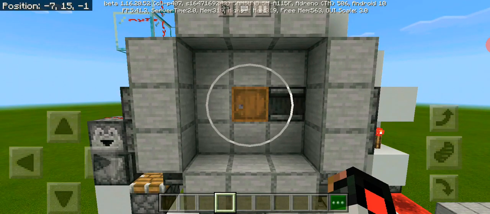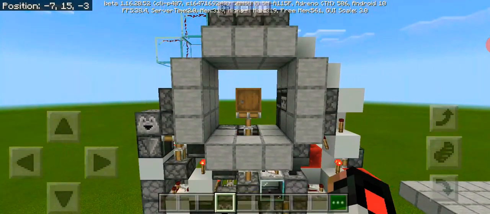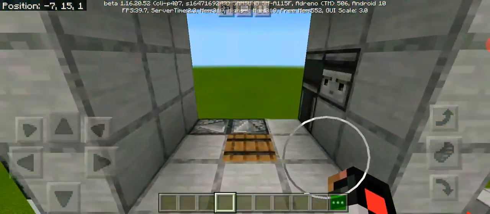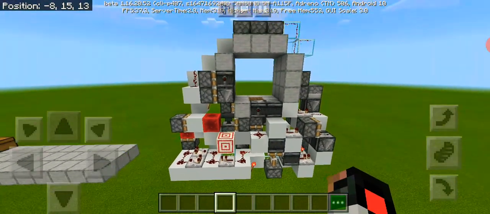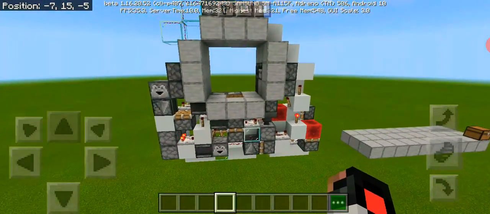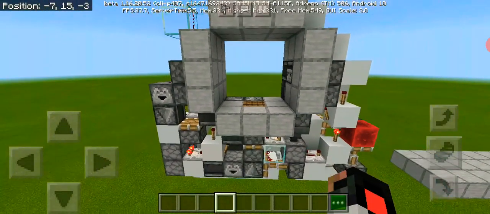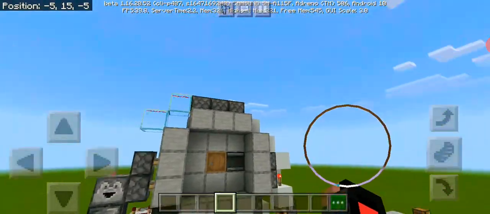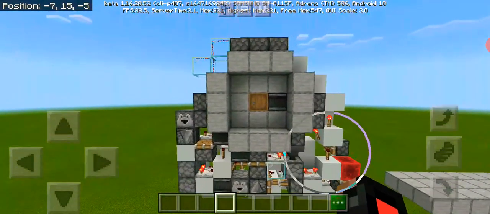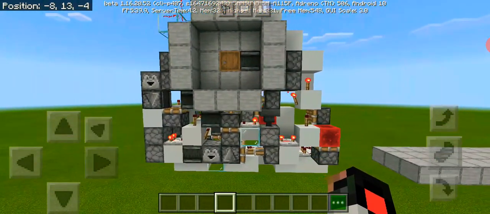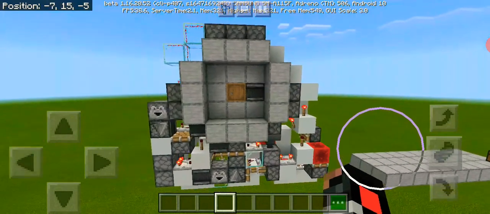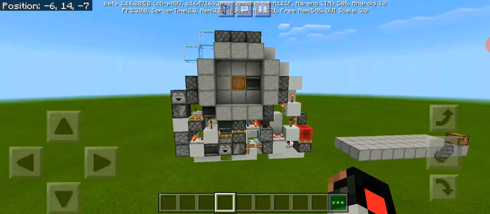Just by clicking this barrel, the piston door will open for you, as you can see. And when you want to close it, you just have to click on the barrel again and the whole piston door will close. A very interesting and amazing piston door.